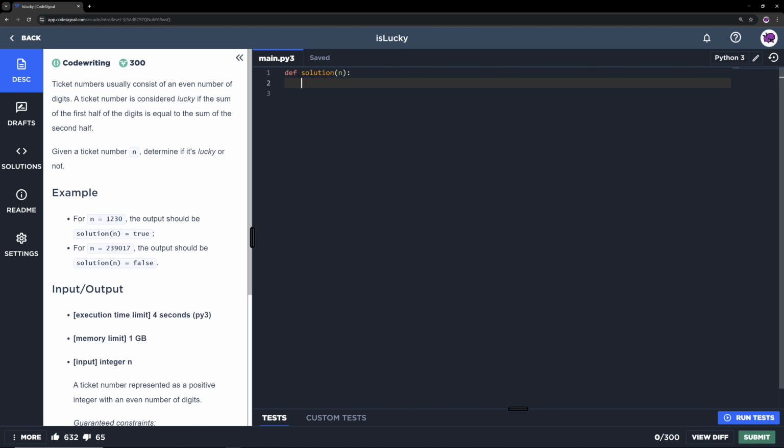All right, so how should I approach this? I think there are many ways of doing this, but what is the most optimal way? I guess what we can do is store every digit in an array and then just sum them up, first half versus second half, and that also works.